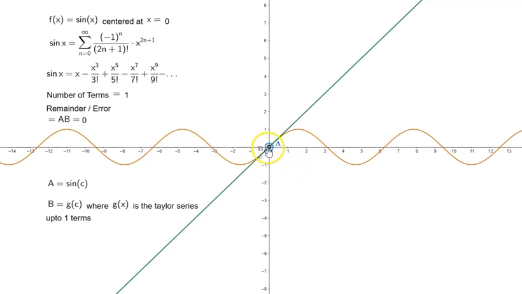So the Taylor expansion of one term is matching with the function. Now, if I take it a little bit this side or that side, you will notice that if I had rounded it off, it would have been 0. But there is an error. There is a gap between the function f of x and the graph of the Taylor polynomial of one term. As I take it away from 0, the error seems to keep growing, this side or this side.